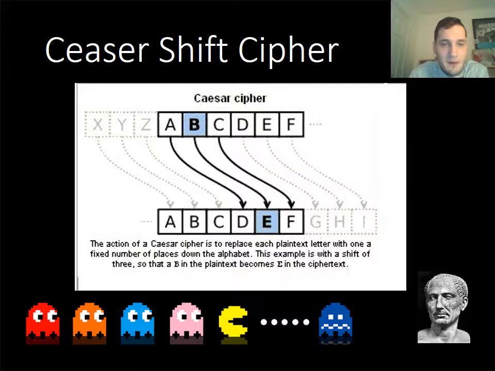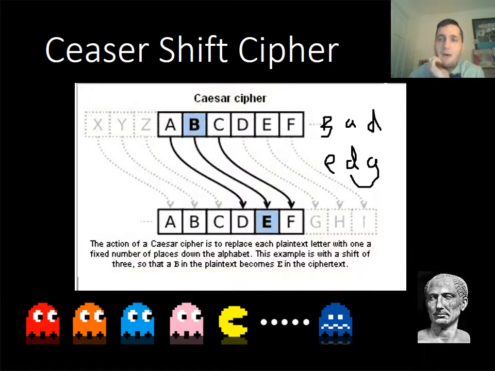So this is a shift of B. So that was 1, 2, 3. So that was a shift of three letters in this case. So the letter B would become E. So if I was writing the word bad, what the person receiving the message would receive, so B would be E, A would be D, and D would be G. Now, that on its own would look like somebody spelled edge wrong. So this is why people used encryption methods like this to confuse people.